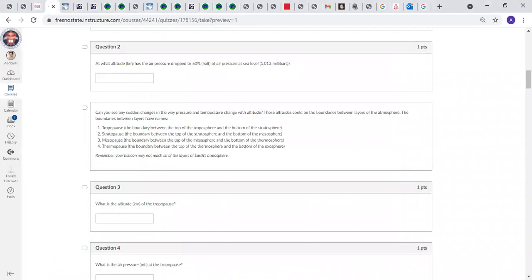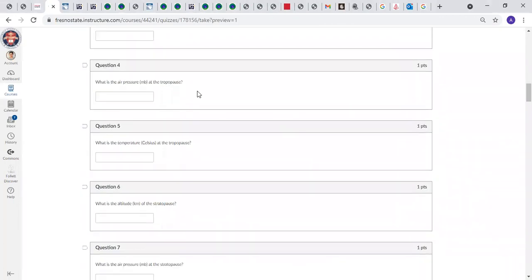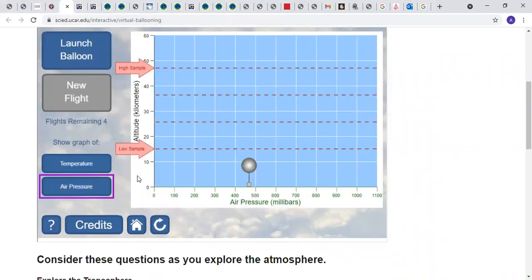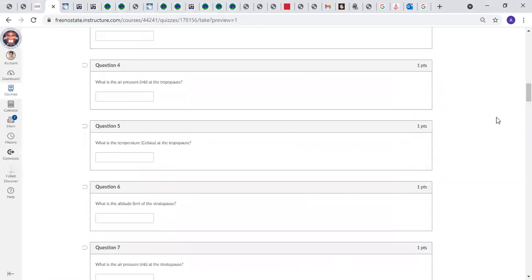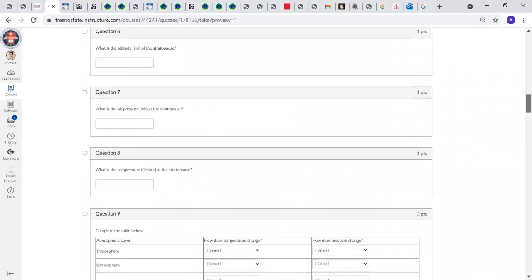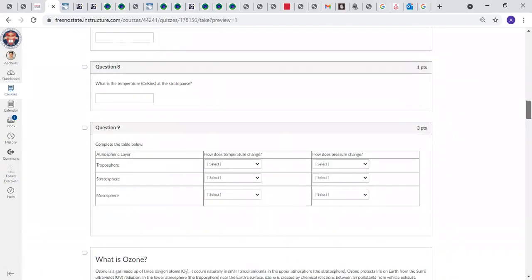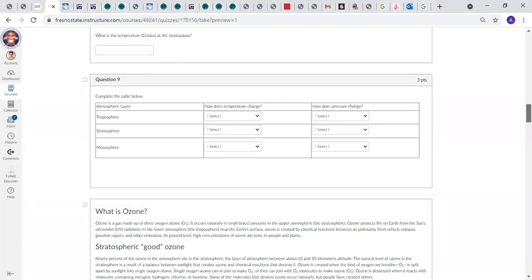Next, once you define those, you're also going to look at what air pressures you see those changes, what temperatures you see those changes, and so on. So just make sure you're keeping an eye on that and that you have those 16 data points to really give you a good idea of where you see those changes in the layers. And then, almost reiterating what you did, you're just going to fill in this table.